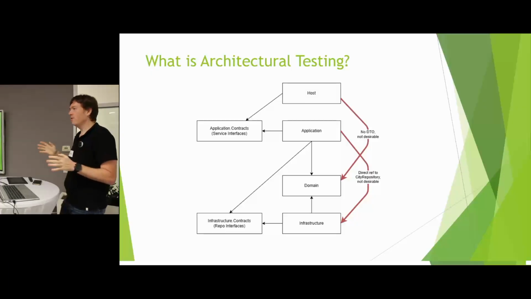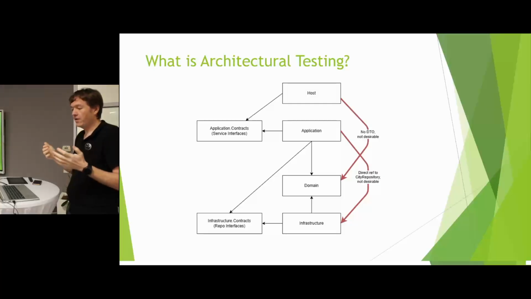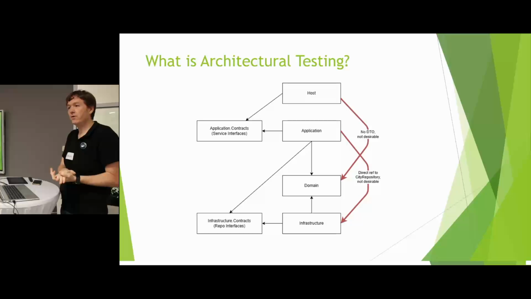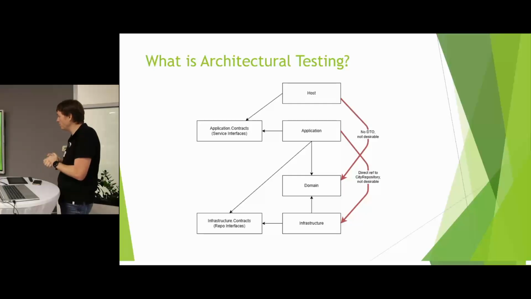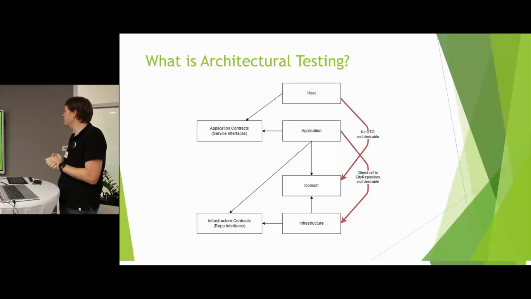So, as said before, that the other projects are not that important, now they become important. So this would be a visualization of the project in the sample solution. You have a host layer. The host layer doesn't know about the application, it only knows about the contract. The application has services. The service in the application knows about the domain, it knows about the repository contract, but the application shouldn't know about the repository, the implemented repository itself. So you have a separation. You only know the interface of the stuff you want to call.